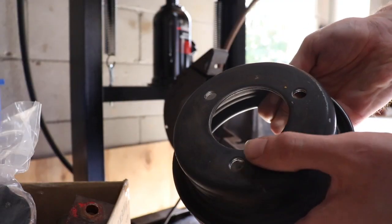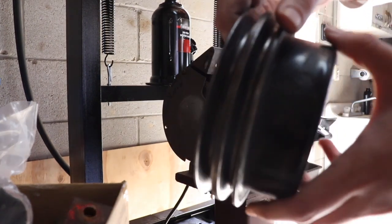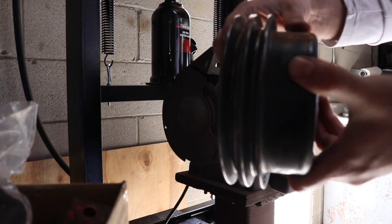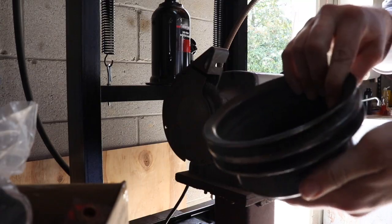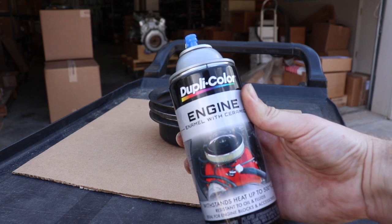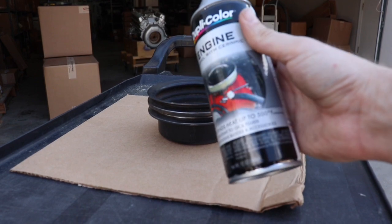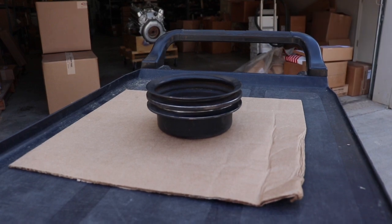As you guys can see there on the edge, we knocked a lot of that rust off, and even in the pulley grooves, a lot of that rust is gone. So that just gives us a smooth surface so that we can go ahead and paint it and put it back on the engine. We have our engine enamel with the ceramic coating, and this is a special engine paint, like I said, and it withstands heat up to 500 degrees Fahrenheit. So should be good to put this on the pulley.